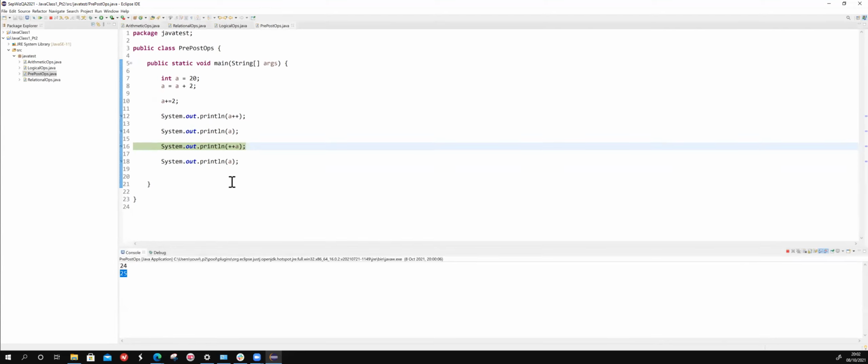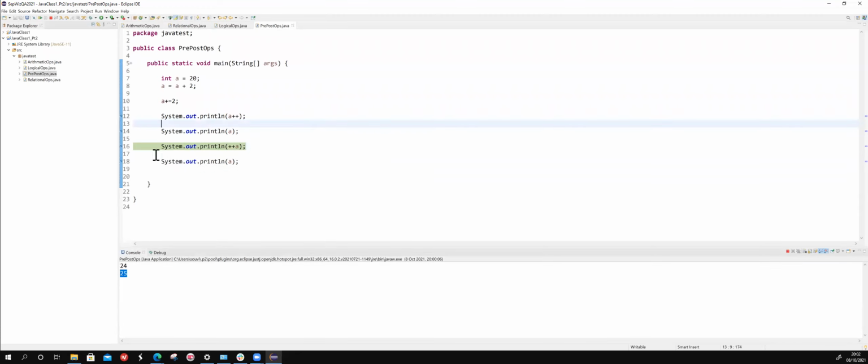Exactly the opposite happens for line number 16 and line number 18. In line number 16, as it is a prefix operator, first only this section will be executed, which will make the incrementation by 1, and then the sysout comes into place to get printed.